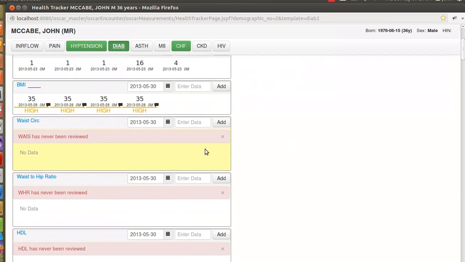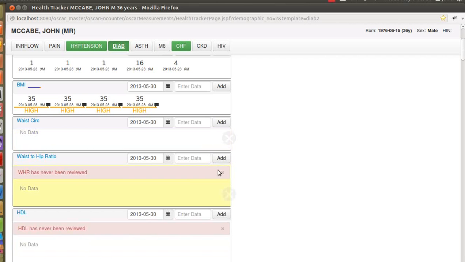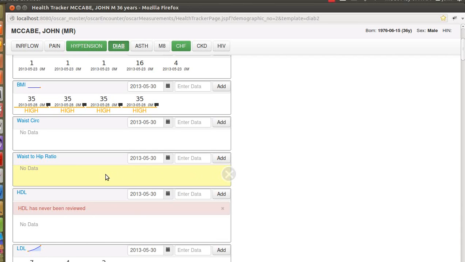So also you'll notice these. Seeing that people were confused by some of them here, like the WAIS, they didn't know what that was. So if this had one of the warnings or recommendations, they didn't know where to look for the measurement, because they weren't familiar with the measurement type. To fix that, I'm leaving that, and then all the warnings will come down here. The added benefit is that they can close it if they don't want to see it at the time. If they go back into the screen, it will come back up. But I think it probably should stay like that for now.